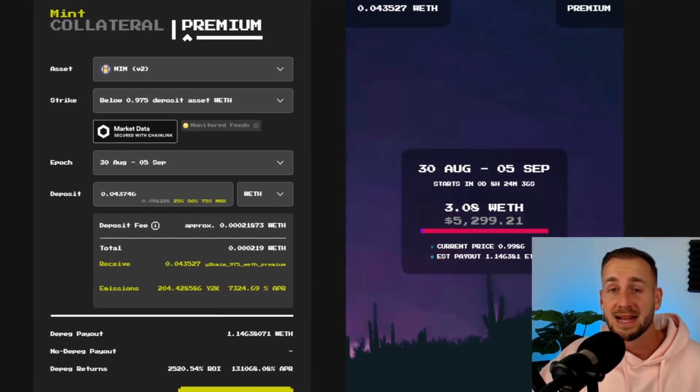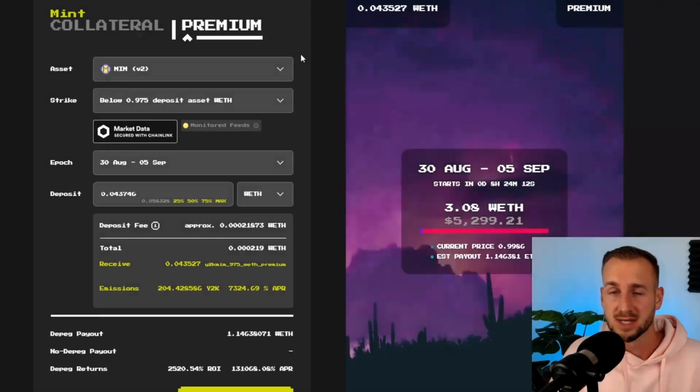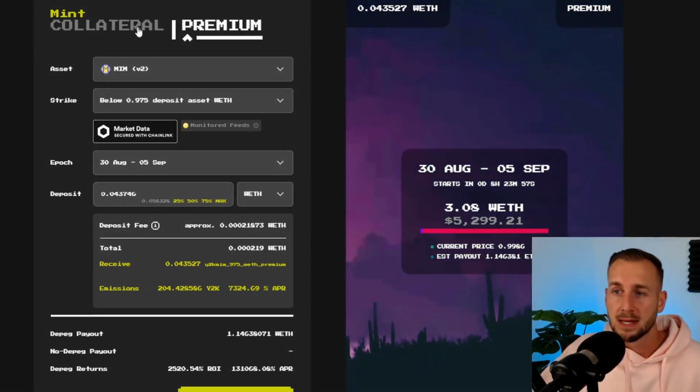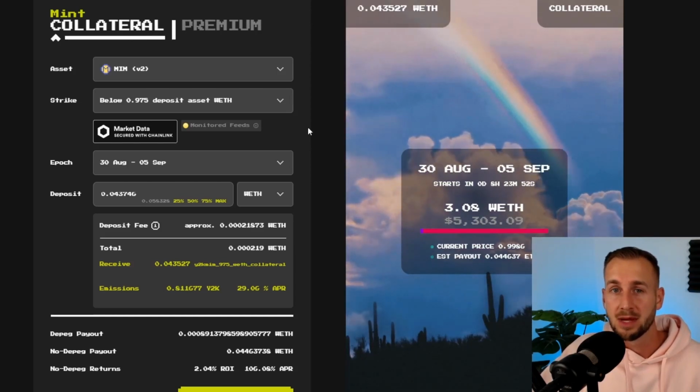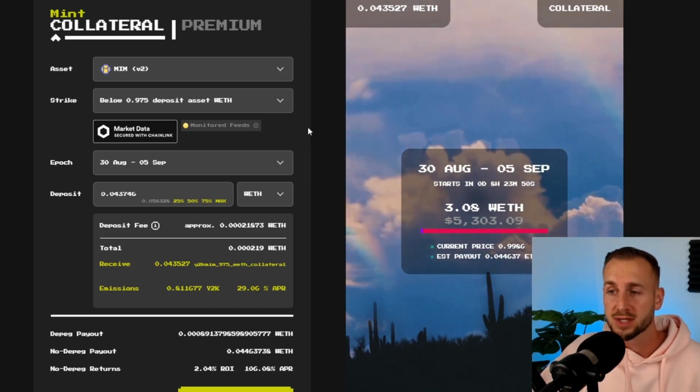Then if a depeg event happens in that time frame, all the people who took the other side of the bet, the ones who have minted on the collateral side here, their funds will be liquidated and be sent proportionally over to the premium side. So there's two vaults in action. You've got collateral and premium. One of them is getting liquidated and the funds will be transferred to the others on the opposing side. One thing to note on the collateral side of things, these individuals will be given a premium irrelevant if they are liquidated or not, as they are providing that hedge to the other side of the equation.